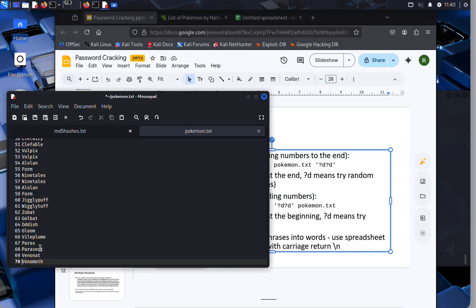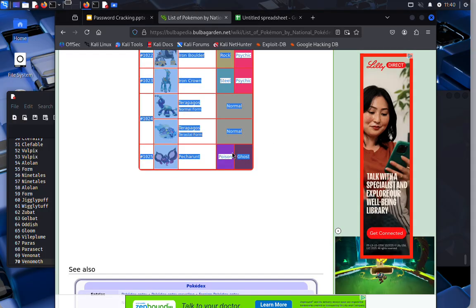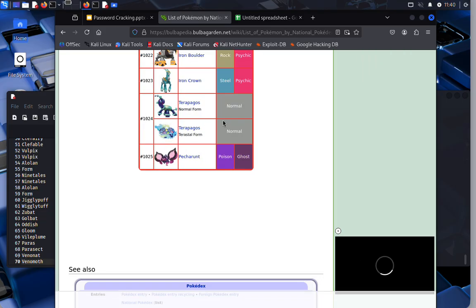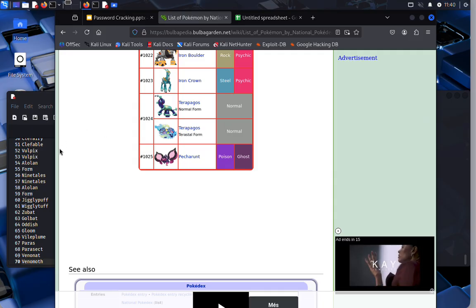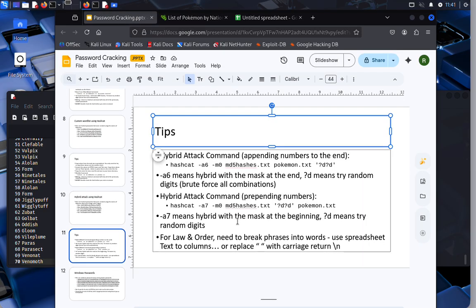In fact, that almost means here, I could just copy these, paste them in something, and then put in a ton of carriage returns. And, you know, it would be like pound 1024, Terapagos, normal, form, normal, and even adding that much stuff, if I've got time, it's good enough. Good enough is good enough on these. Okay, so that was fun. All right, so we got here, carriage return, and we just found out in there we don't replace a space with carriage return. All right, you're hopefully ready to go here.